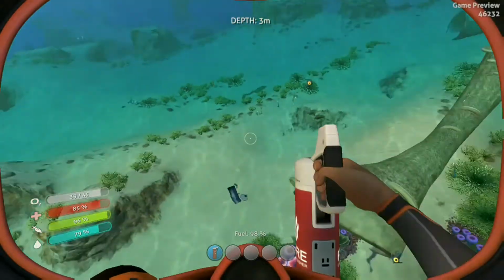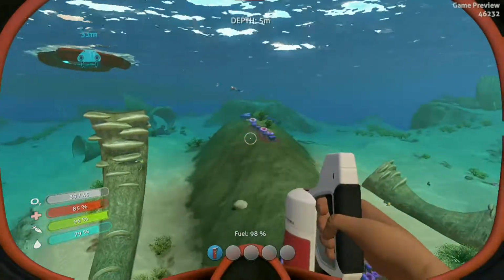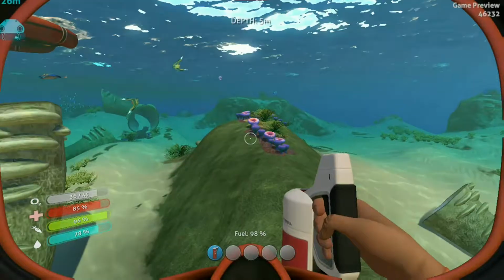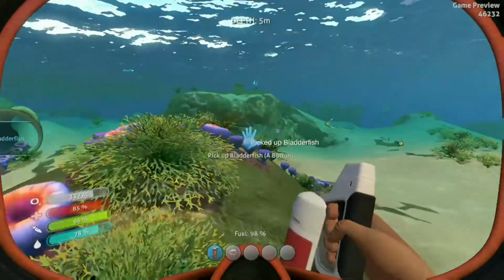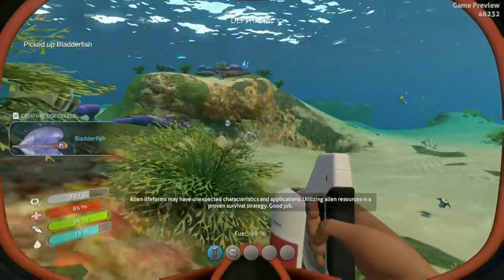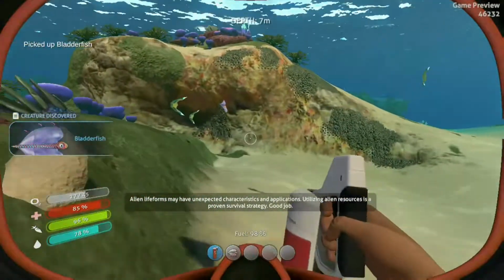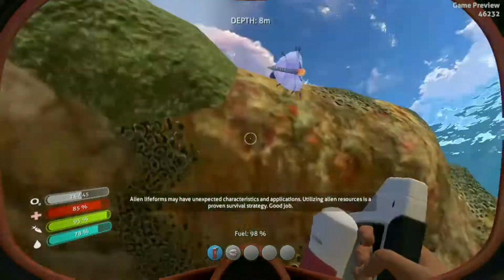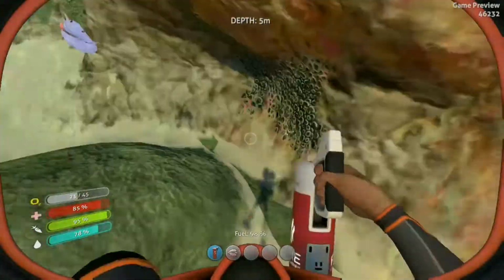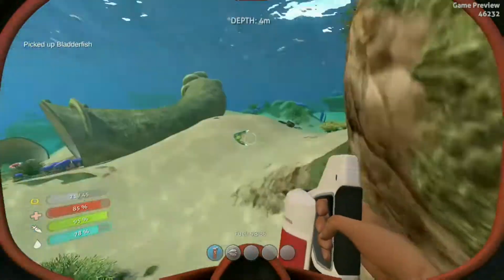Why are these fucking bladderfish so difficult to get? God, there we go! There we go! Fucking yes, come here, you little bastard. There we go. Wait, where's my little house? Ah, oxygen. Hello.